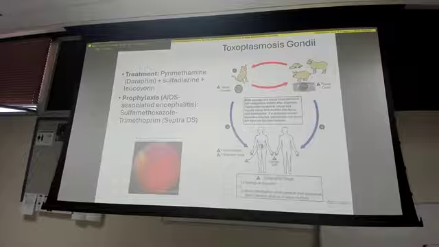So remember, a lot of our HIV, our AIDS patients, this was one of those opportunistic infections that we saw. So we are going to prophylactically treat them, because if they get sick with toxoplasmosis, this could be that one thing that takes them out, because they have the opportunity to do so. So we would prophylactically treat them and put them on that Bactrim. And that's where I was telling you, a lot of our HIV, our AIDS patients, we will see them on Bactrim, a lot of them.